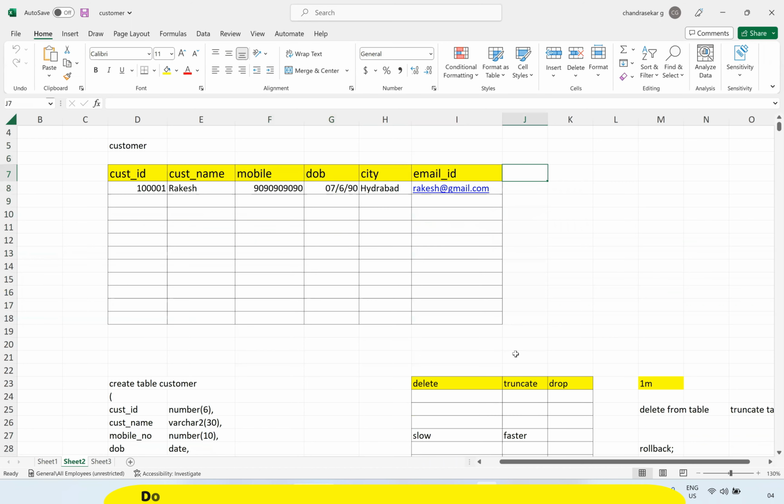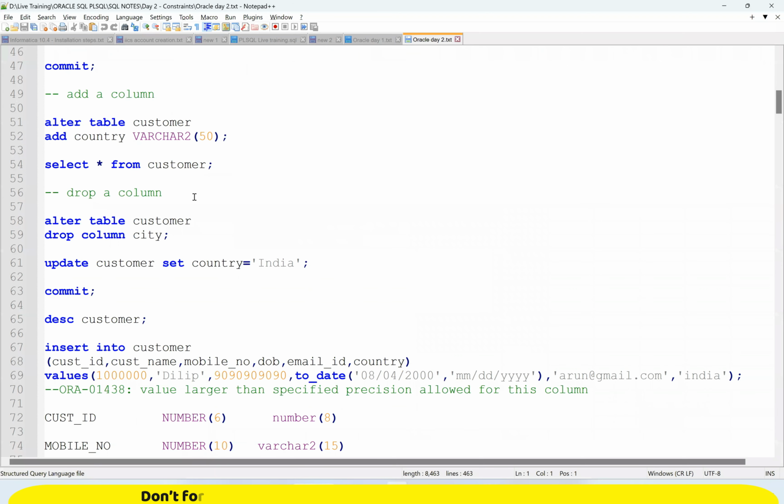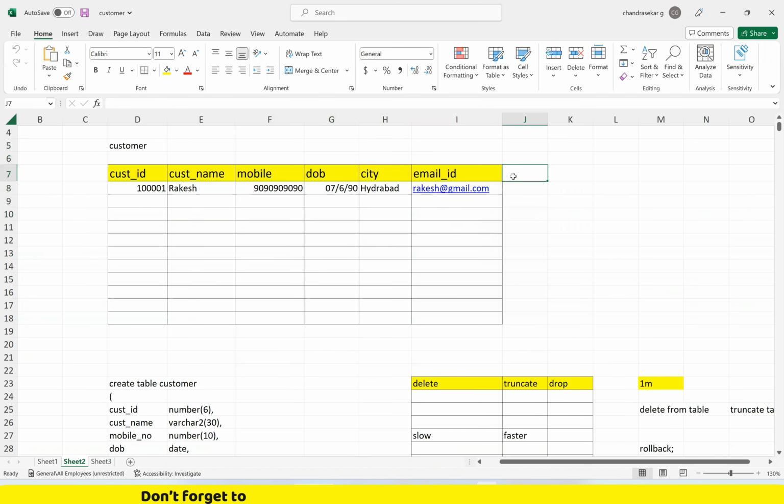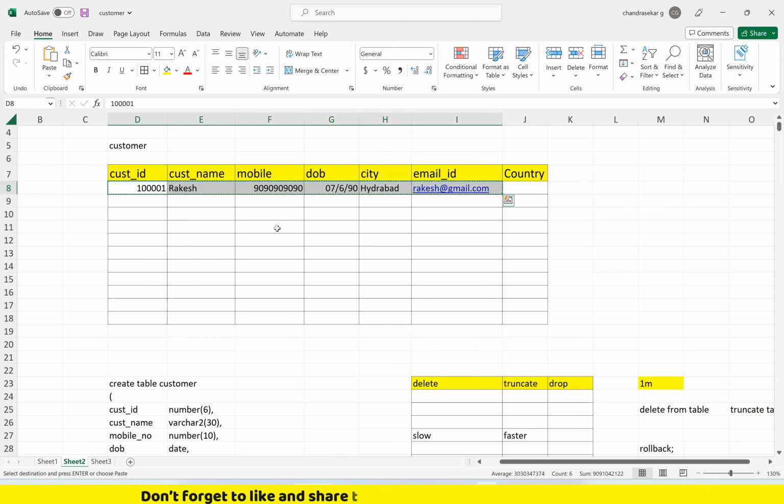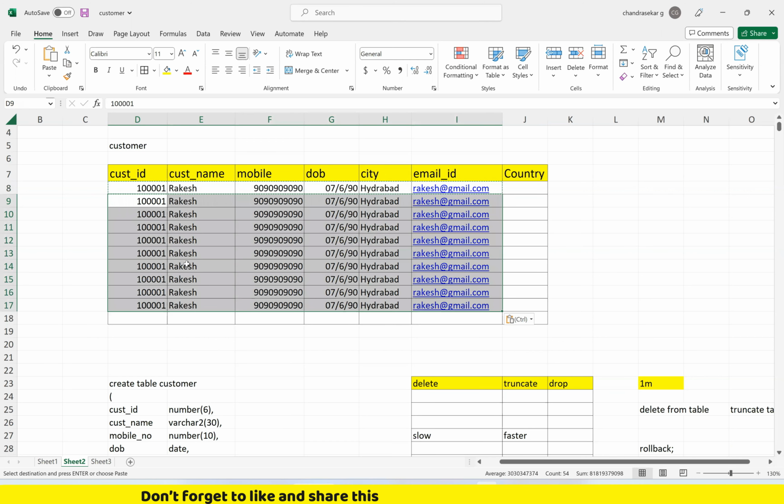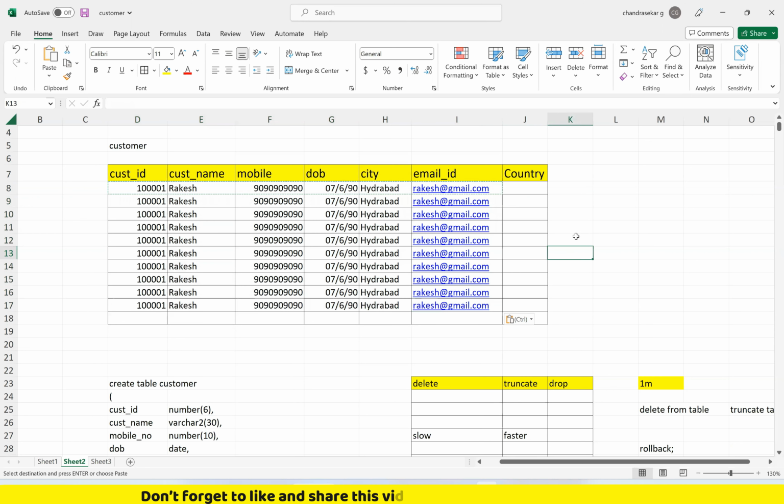Definitely you have to practice. Whatever I did here, you have to do the same multiple times, then you will get to know all this. So I want to add a column called country. So I want to add one more column called country here. That means you are adding a column, that is, you are altering a structure, right? You're not adding data, you are altering a structure. For example, you have some records here. Already some records are available. You assume that all the records are different records. If you are going to add a new column, what about these column values? These column values will be taken as null only.